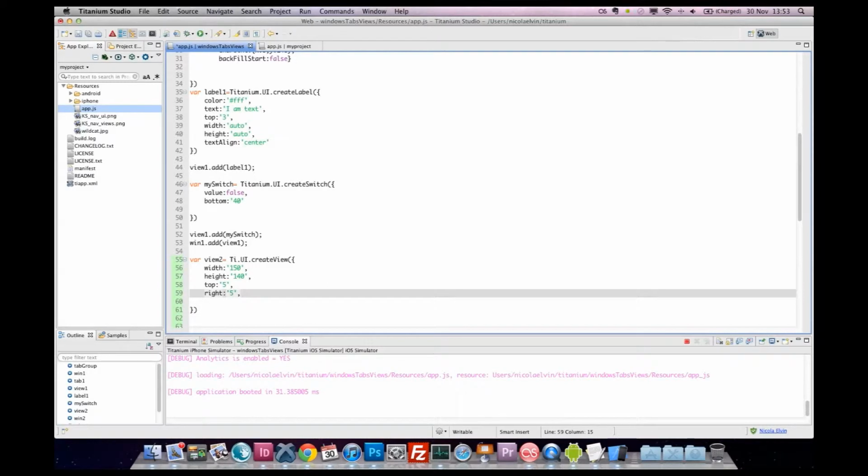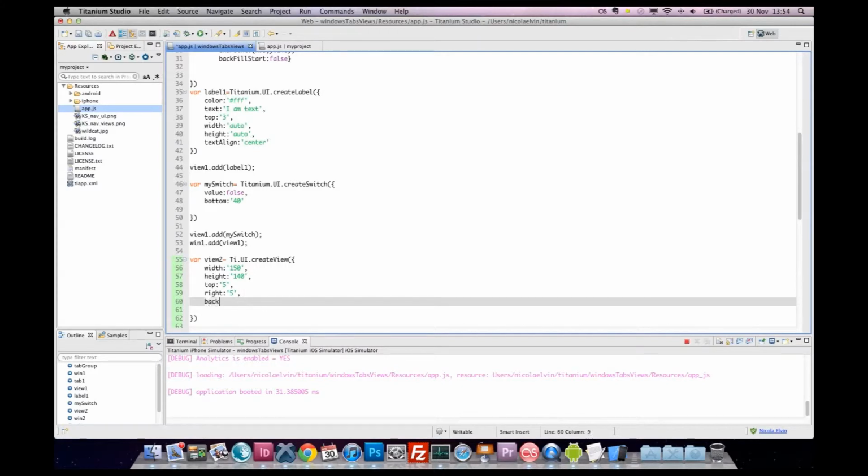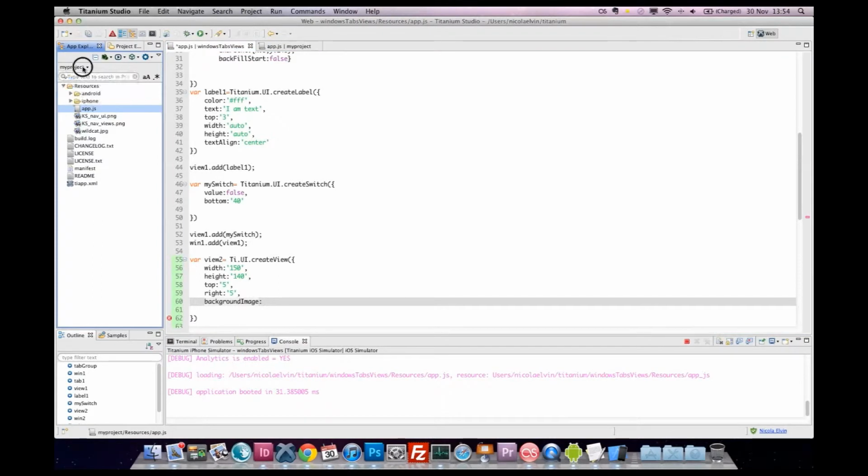And this is the bit that makes us different from the other views. We're setting a background image for the view. Now I've already actually added this background image to where it has to be. We'll set that up just now, but this thing over here, this resources, is actually just the file path that exists on your computer. So this is the folder wherever my project exists. Well, actually we're in the wrong one here. See, Windows tabs views.